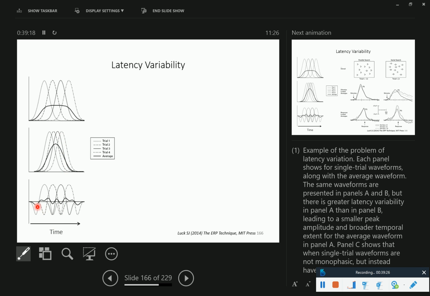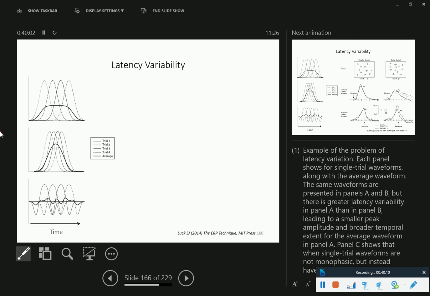where you have positive and negative deflections on different trials, which then do overlap in time in such a way that on average you basically don't get anything, so you get zeros because positive and negative deflections in the potential cancel out. And this whole latency variability thing, and especially that you have these things that cancel each other out, this actually motivates the whole time frequency analysis bit. So you basically avoid canceling out power, as it's then called, that is due to phase shift.